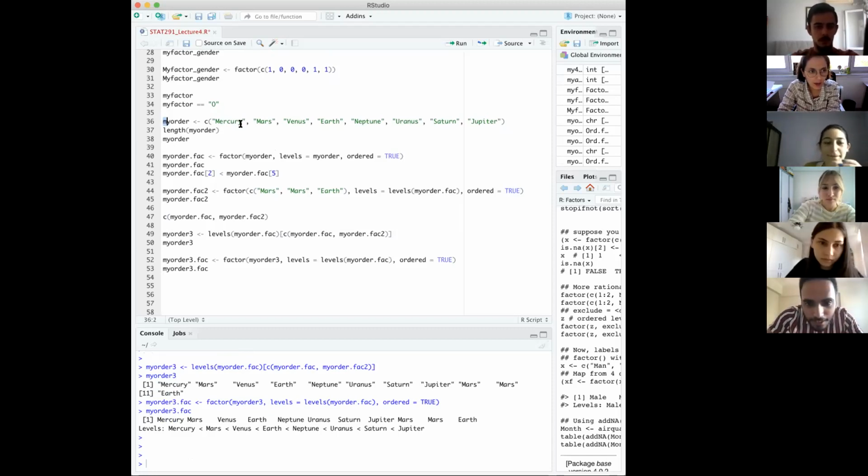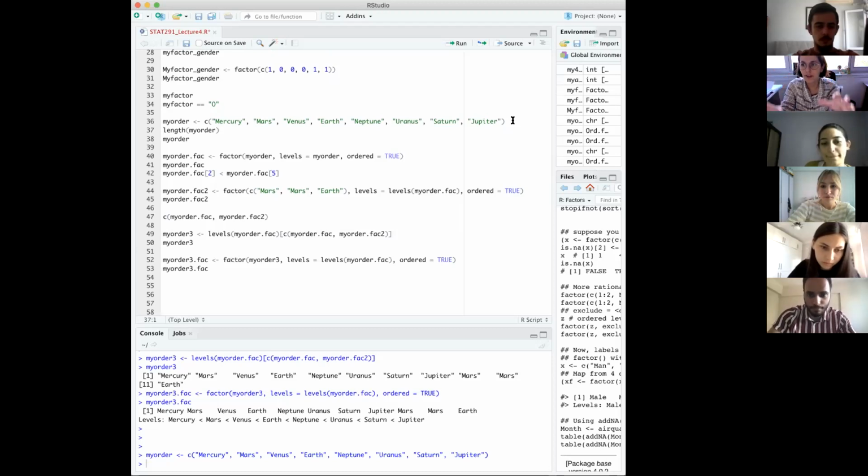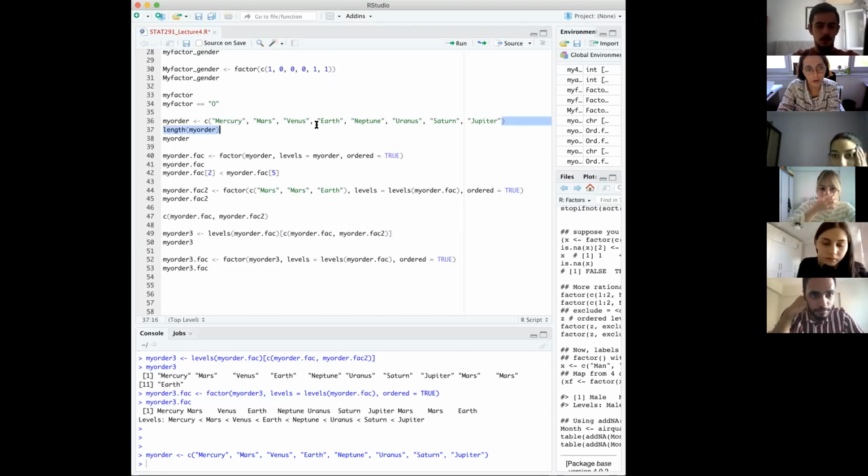So we have a vector as a first step, okay? We have the Earth first. Then we are generating our new vector with different kinds of the other ones in here.